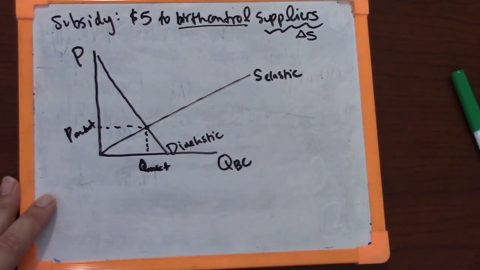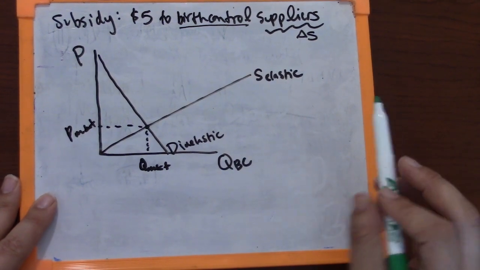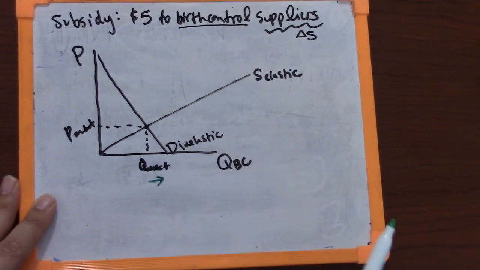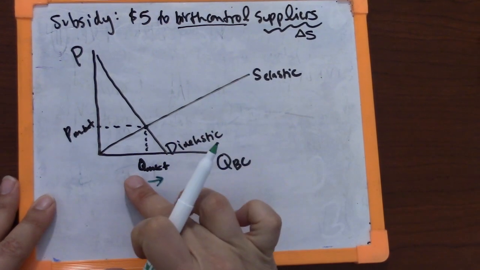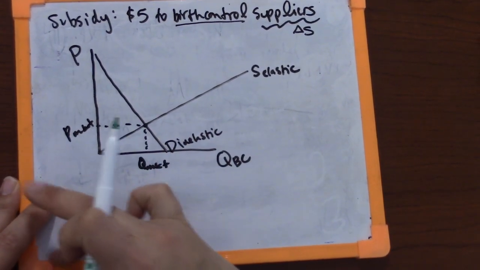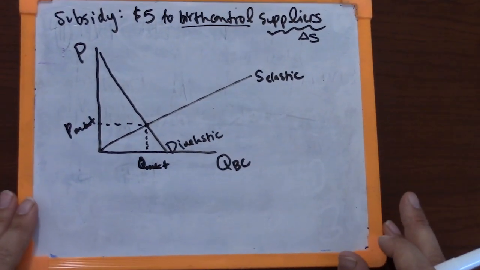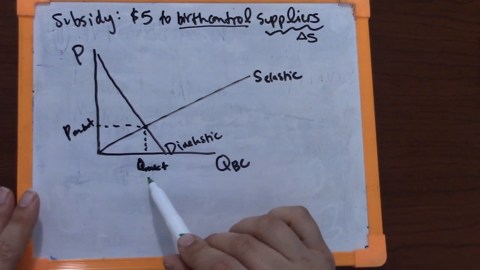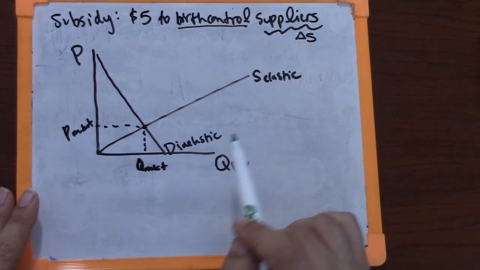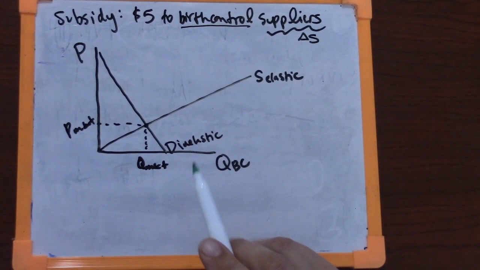So as far as why this policy might be enacted, it's probably because the government wants to increase this quantity, right? We know that with more birth control, you get less unwanted pregnancies, less children being born to families that cannot afford to take care of them. Society, you could argue, has a positive externality from birth control, typically in the consumption and not just the production.